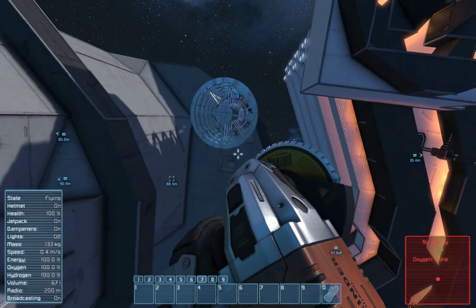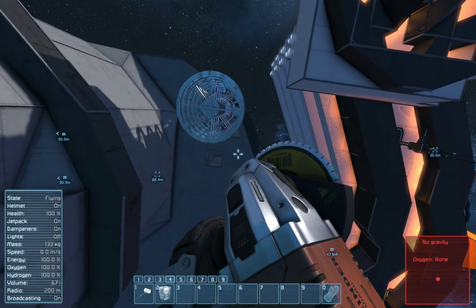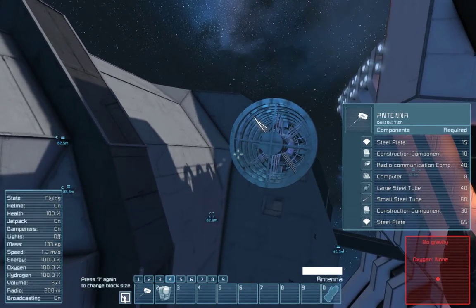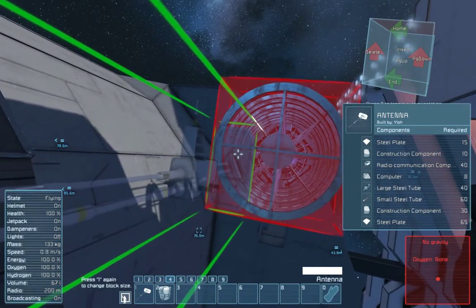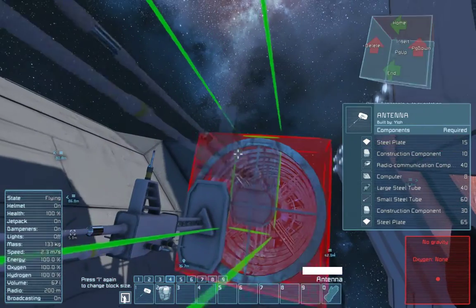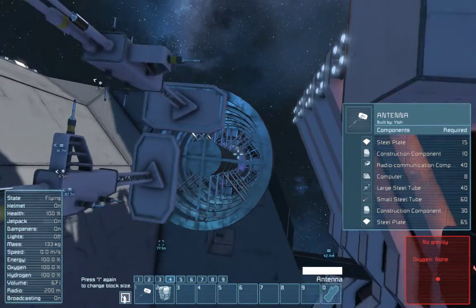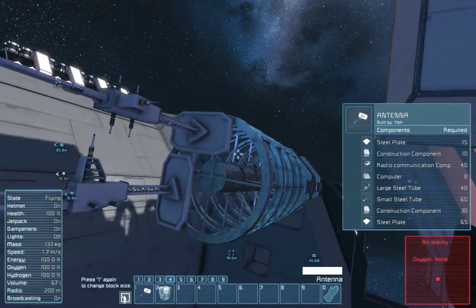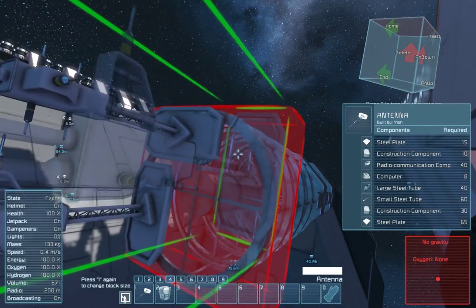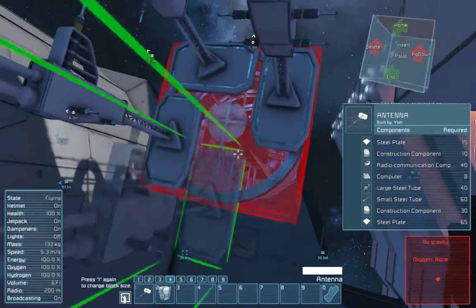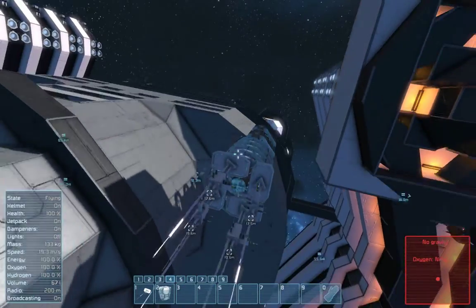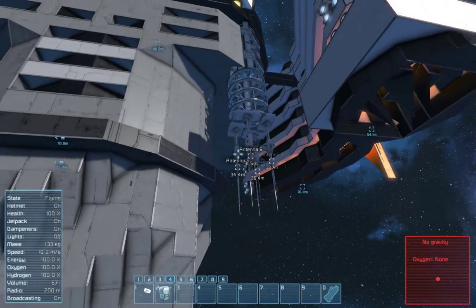In fact, let's just do that just for kicks and giggles. Of course, it's not centered, but you might be able to actually do something like this. Let's see what this does. Not a huge fan. Kind of looks cool.